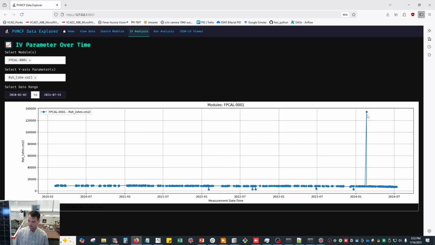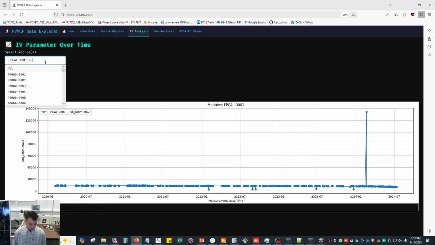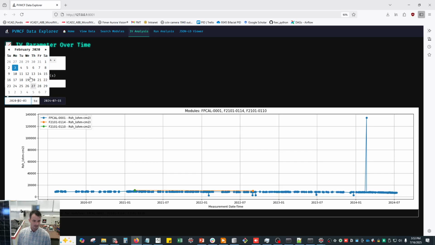So now we have another outlier here. That'd be good to check out and see what happened then. And like I said, this can be used for any number of modules. And it helps to get more granular with the time.